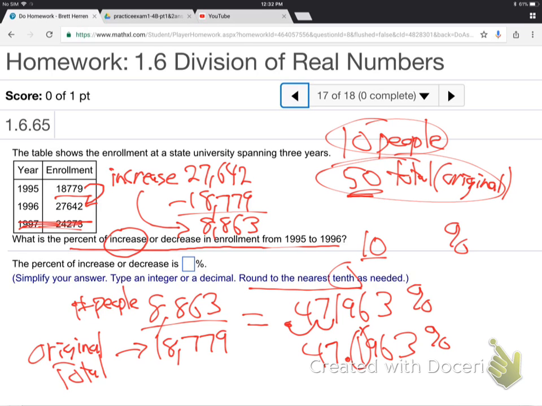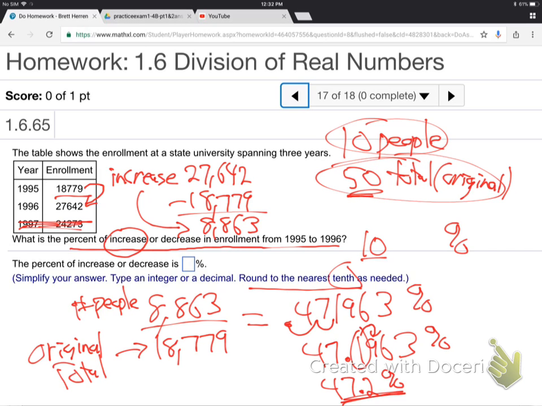And remember how you round? You look 1 to the right. If it's 5 or more, you go up. So it's 47.2. How did you scoot those two numbers over? A percentage means the decimal moves 2 places. That's why there's 2 zeros in the symbol. So I moved the decimal 2 places when I changed it into a percentage, and then I rounded to 47.2. So that's the percent increase on that.